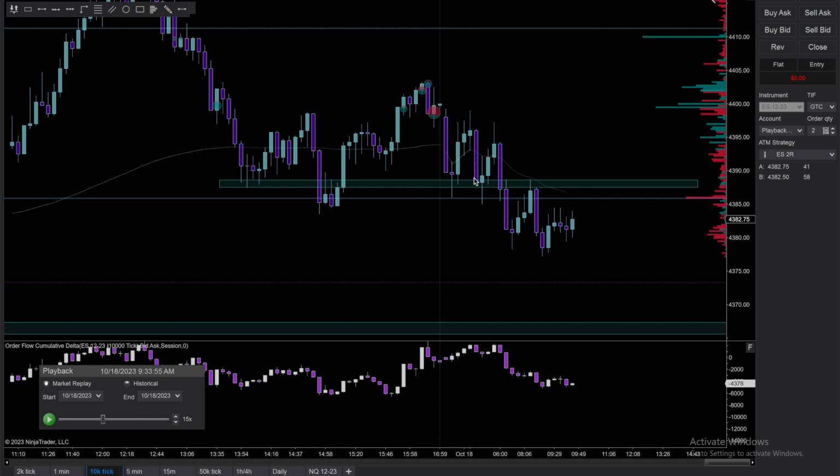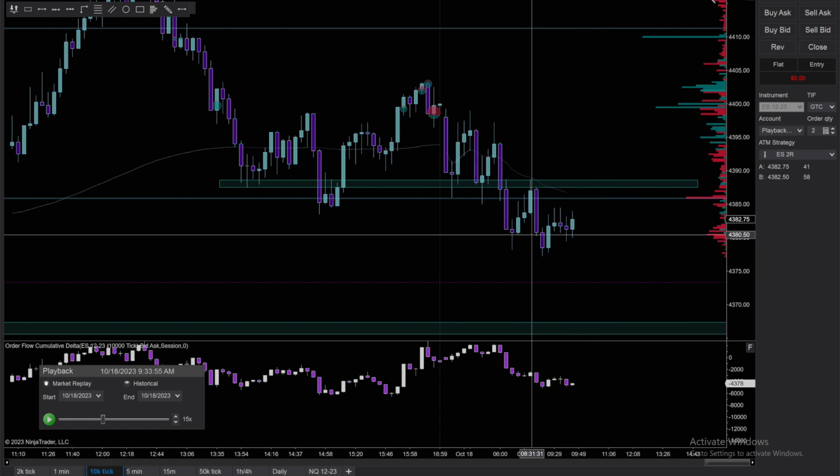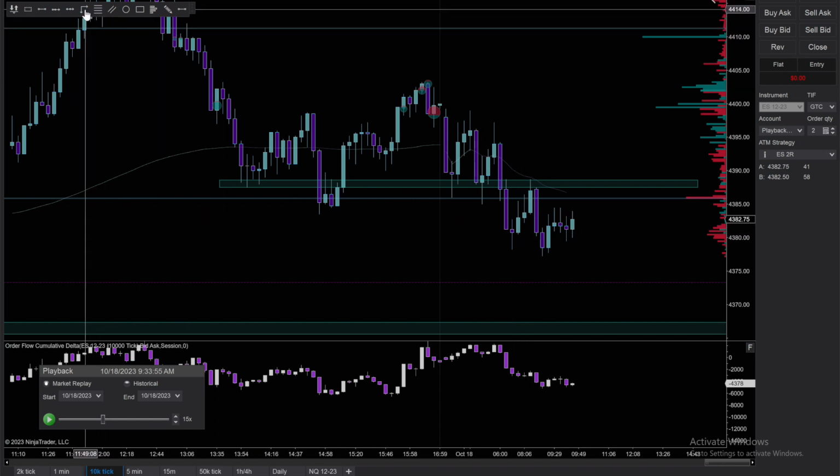Now, one thing that I'm always looking for on these support and resistance bounce trades, and this is going to drastically improve your win rate, is looking at the cumulative delta and looking for divergences. Specifically, we're looking for the delta to lead price a little bit here. So if we're looking for a short trade, which is what I've got my eyes on here, if price can come up, hit this zone, and go down again, I want to see that cumulative delta is moving lower at a faster rate than price is. That's the kind of divergence we're looking for.